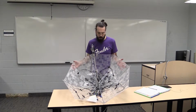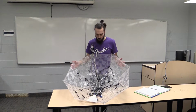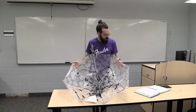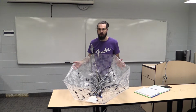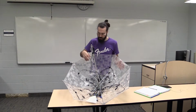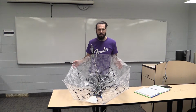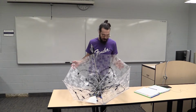What you would need to build one of these on your own is 5 1K ohm resistors. You would also need 4 330K ohm resistors, which are connected to the piezos. You would need the 4 piezos for the different quarters of the umbrella. You would need 12 LEDs. Each piezo is hooked up to 3 LEDs in a quarter.